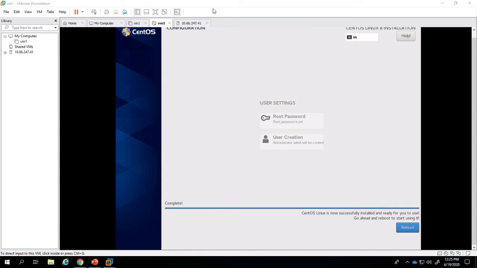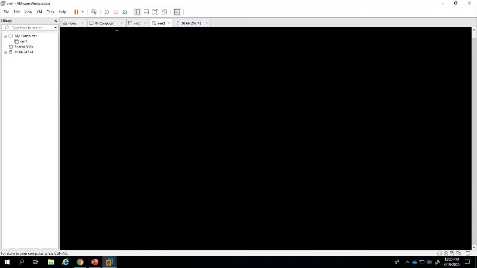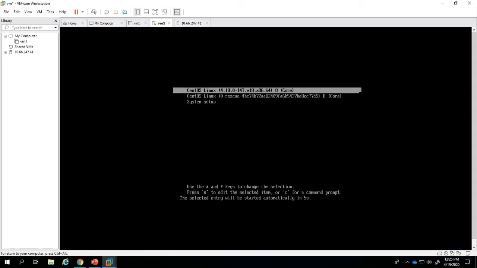So yeah, now the reboot prompt came. Just reboot it. After reboot, this system will ask to accept the license. So we need to accept and finish.